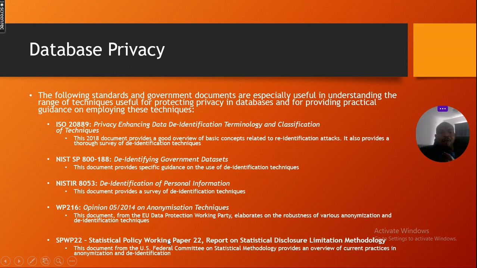Another publication is WP216, titled Opinion on Anonymization Techniques, published in May 2014. This document is from the European Union, from the Data Protection Working Party, and it talks about the robustness of the various anonymization and de-identification techniques. It is practically about the different methodologies used for anonymization and de-identification.